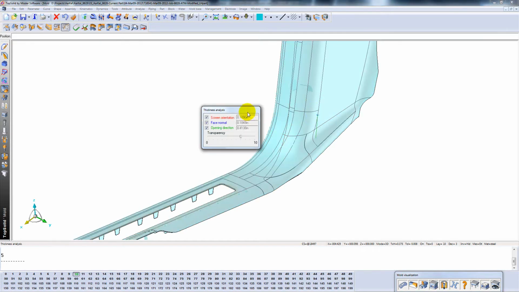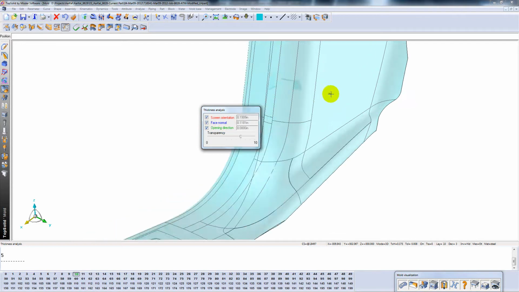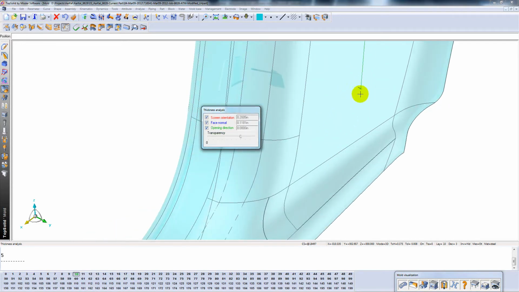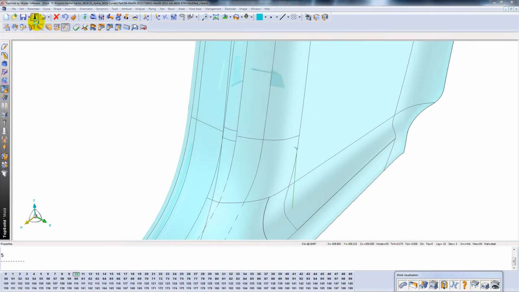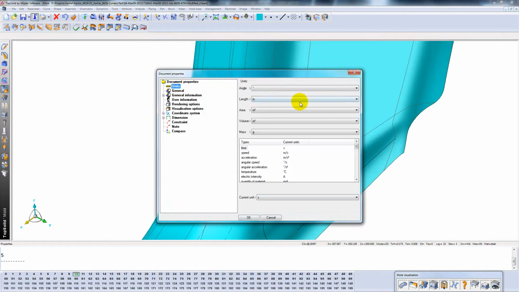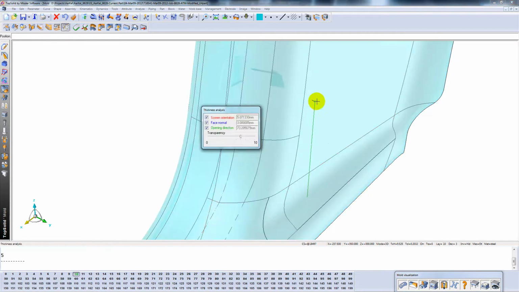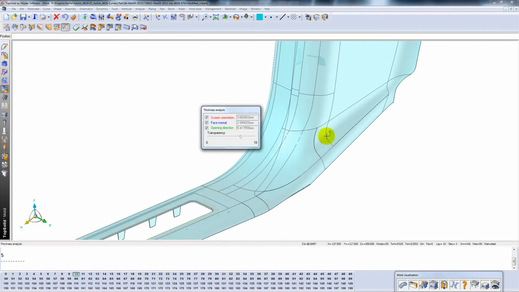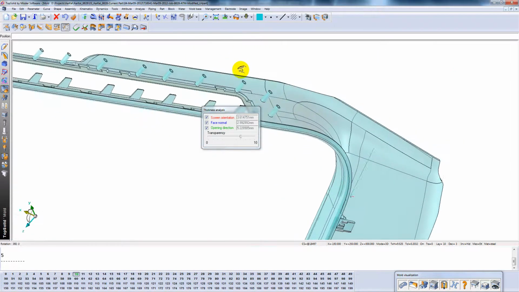So clicking on the part, you're getting 3 options right here: screen orientation thickness, face normal, as well as on-plane direction. Pretty much the one you're going to want to use is the face normal. You can have them all checked on and watch as the values change, but you can see that you're analyzing about 118 thou raw thickness on this one. If you wanted to see the values in millimeters, it's as easy as going in and setting your defaults to millimeters instead. Click on it, and now you're going to see that the wall thickness range is around 3 millimeters.